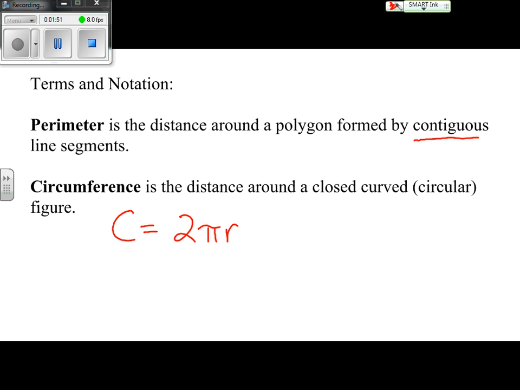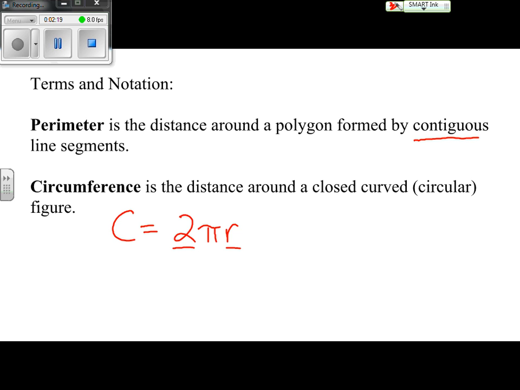Now, pi is a special number, a little bit more than 3. We'll use the pi symbol on our calculator if we do want to round, and we won't plug that in until the very end of our work. We won't be using 3.14 in general for pi because that's already been rounded, and we like to save our rounding until the end of our problem to get the most accurate answer. And in certain times, we can leave pi in our answer so we don't have to round at all. But otherwise, we have this 2 and this r.